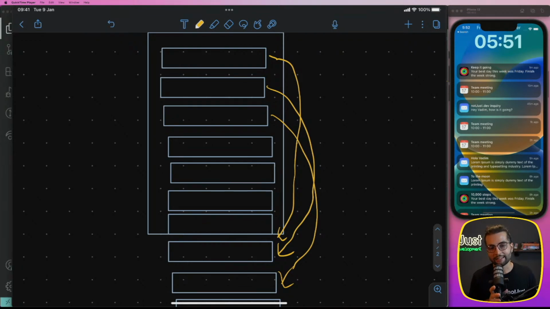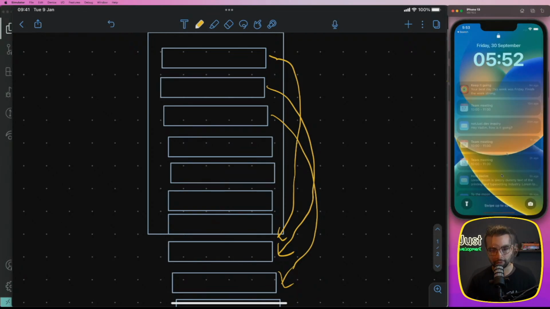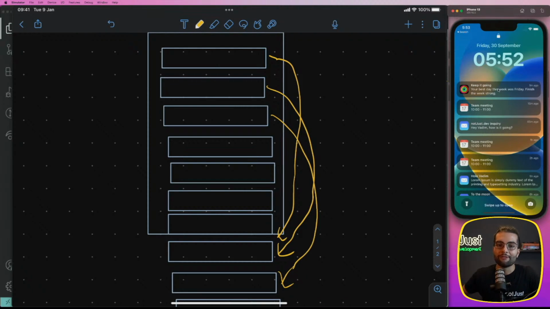And when an item moves the same amount of distance in the same amount of time, that means that they will move with the same speed. So that's why we see that they all are moving with the same speed. In order to have that feeling that the top item moves faster, we need to increase the speed of the first item. So to do that, we should either decrease the time it takes to run the animation, or we should increase the distance that the element should travel.